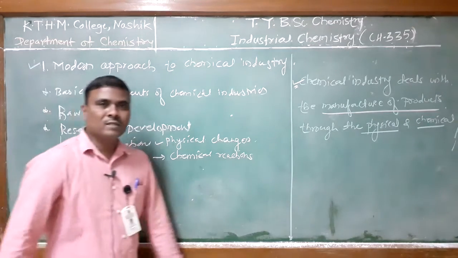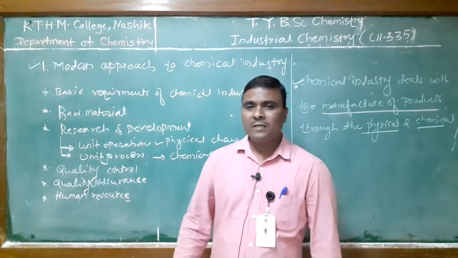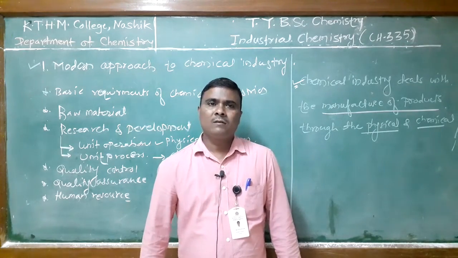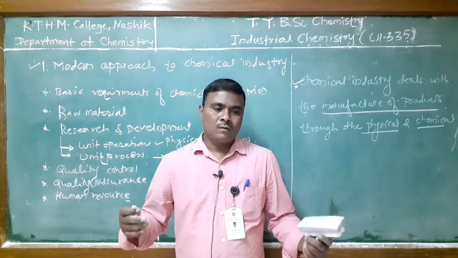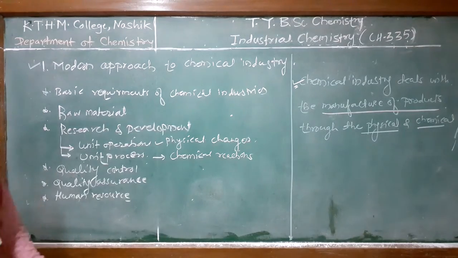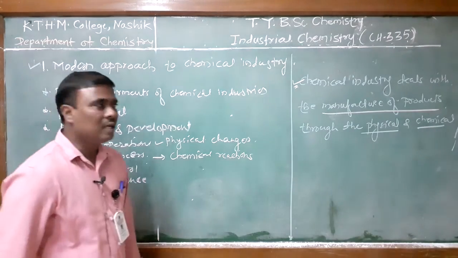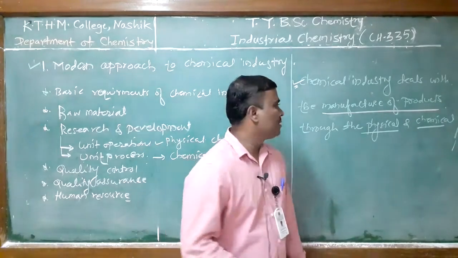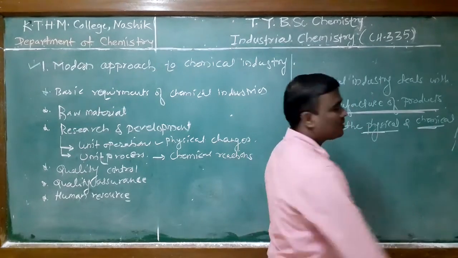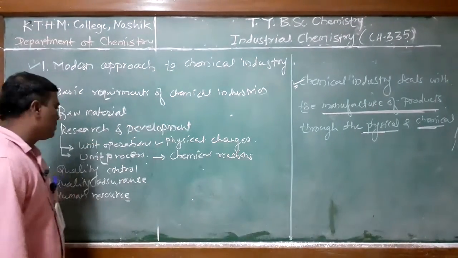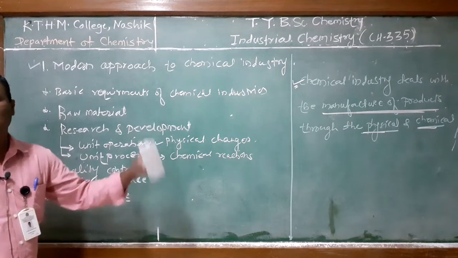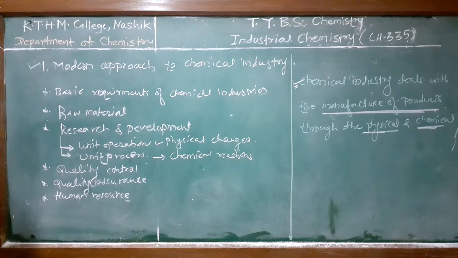In our government also there is a department, human resource department. So, in chemical industry also human resource department is there. It takes care of all personnel of all departments which is required for the manufacturing of products. That is why initially I told you that while studying the whole paper you have to keep this thing in mind, manufacture of products, and it goes through the physical and chemical operations. And as I told you that the meaning of that is unit operation and unit process, that is nothing but physical changes and chemical reactions, human resource.